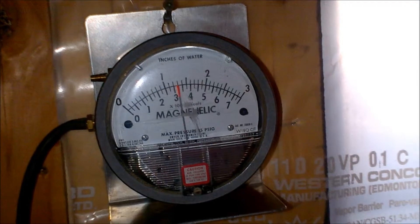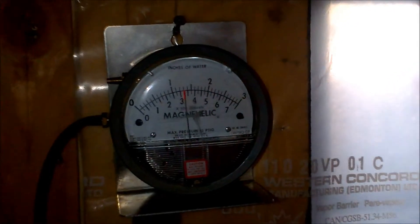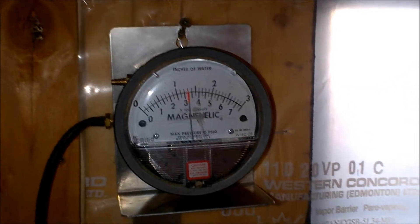We're at Trader Cove doing a negative pressure water ingress test. We've got some poly taped off the window and a valve here that measures. The idea is to keep it right at negative pressure at 3. They've cut a hole in the poly and basically that hole controls the size of the air flowing in to get this gauge right at 3, so they know that captive area is at that pressure.